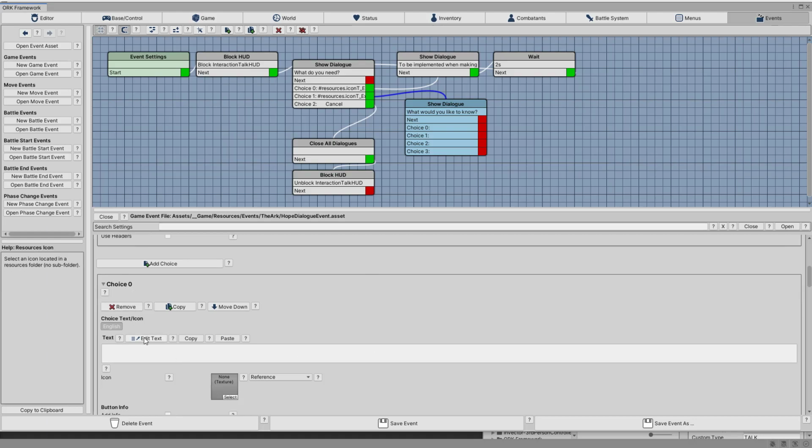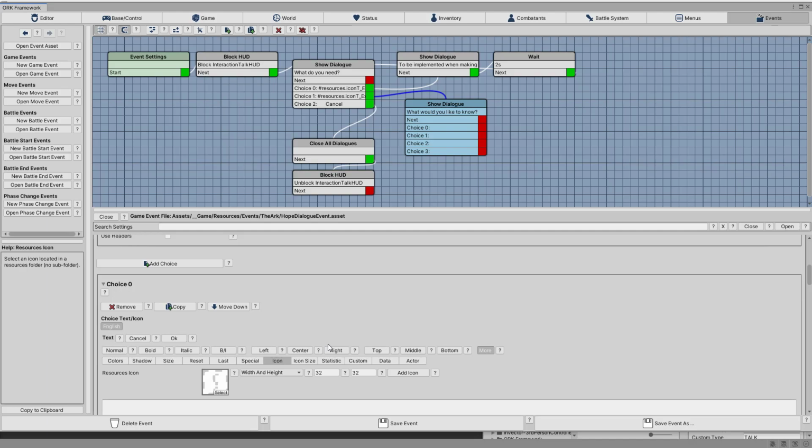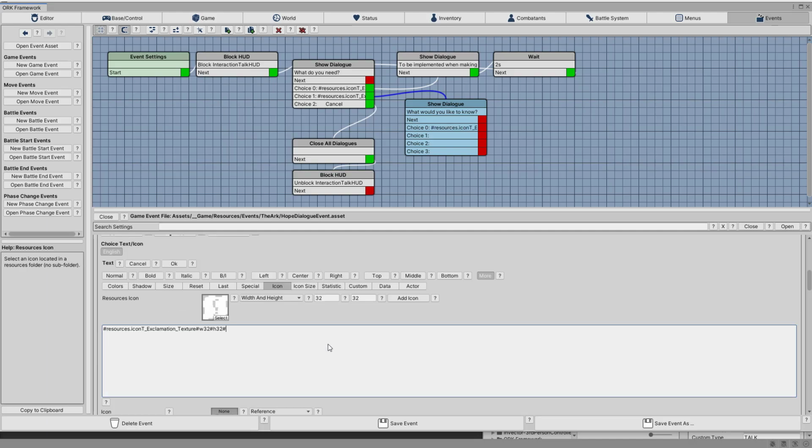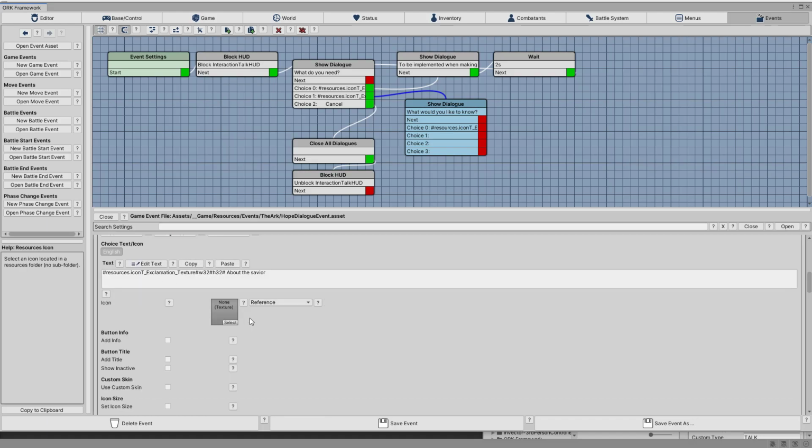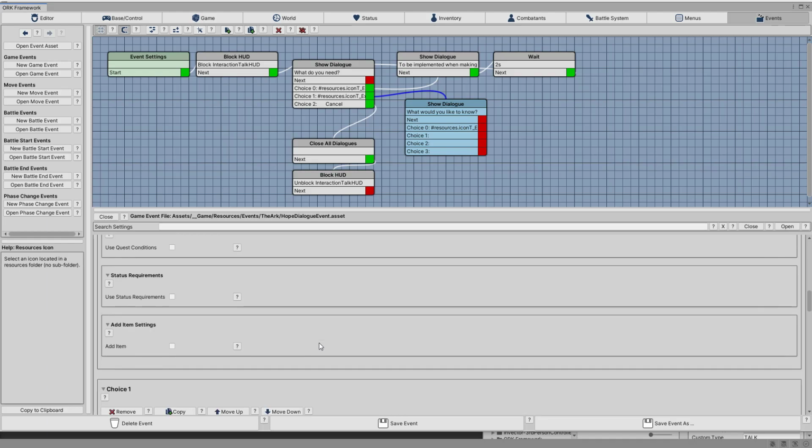For the choice 0, the first one, click on edit text, paste the icon settings we had earlier, and type about the savior. Click OK. Let's go to the next one.